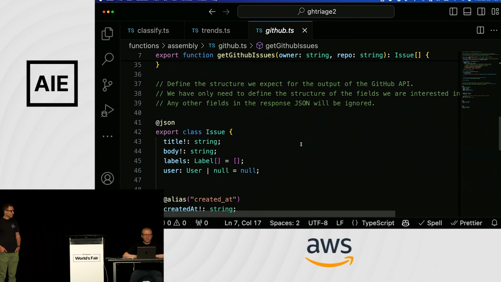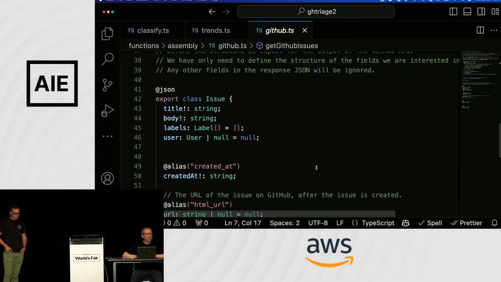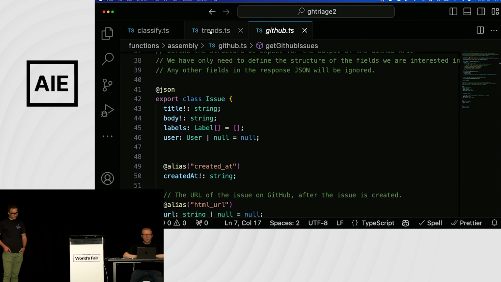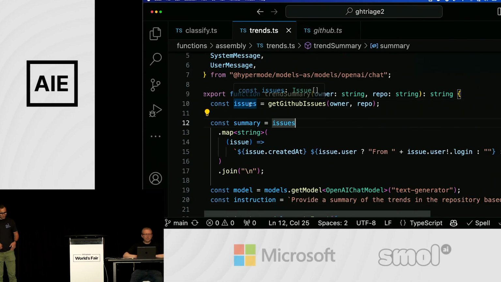We come back and say, hey, there's some issue data. We're going to throw it in an issues object so we can start working with it in the rest of your code. And that's what you're getting back here in this issues. We hover over, it's an issues object. It's an array of issues, right? We said, hey, go get some GitHub issues.